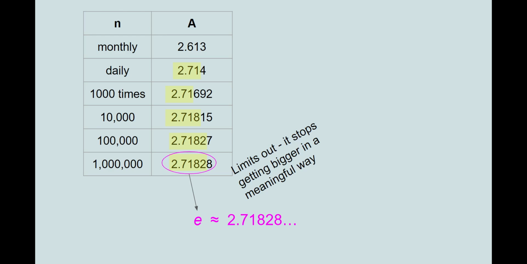We see it pop up in banking models, and biological models with growth and decay of organisms. All right, so basically, you're not going to have to reproduce this chart for me in any way. I just wanted to give a quick spiel about where the number comes from. And what we're going to have to be able to do is number crunch with it, and so that's what we are going to practice on today's notes and in this section.